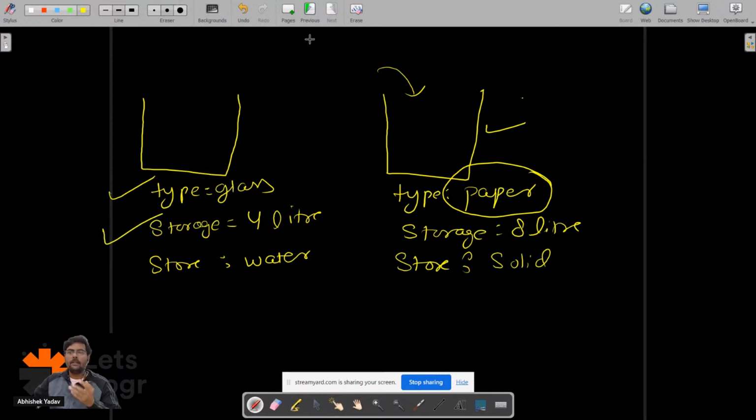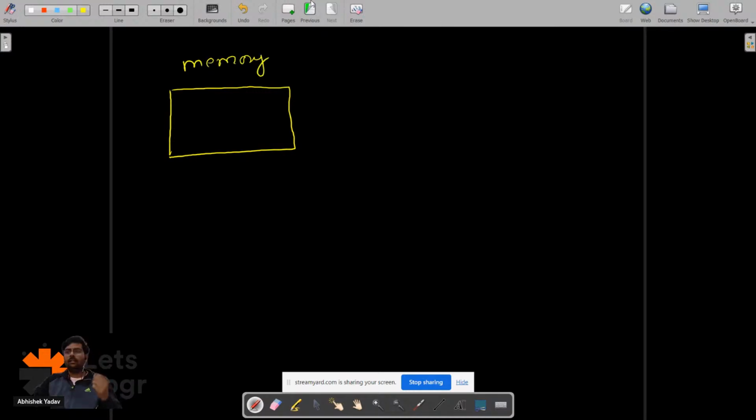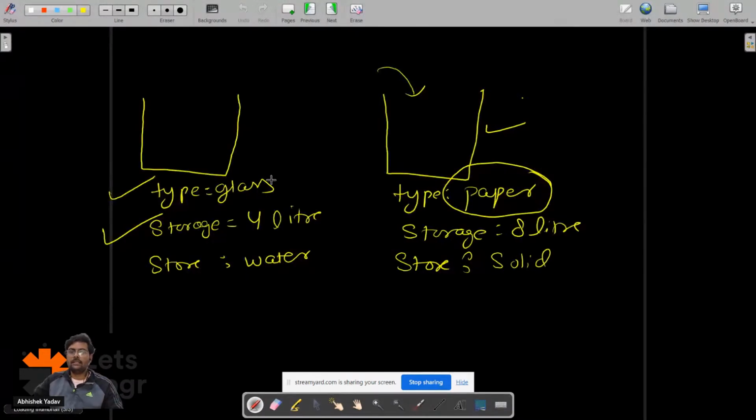Similarly in programming, that container is our memory location. Previously, if you wanted to store something, you measured the storage in liters.